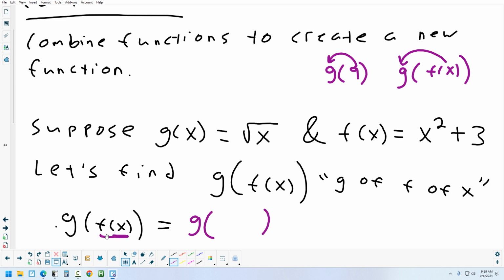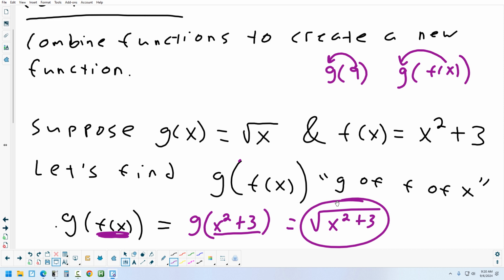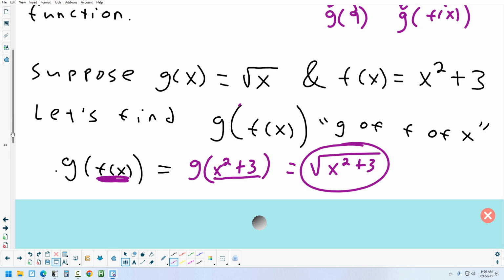First thing I like to do is just write down, okay, well, what is f of x? They tell me right here, f of x is x squared plus 3. So really, what I'm doing when I do the composition of those 2 functions is I'm taking x squared plus 3, which is f of x, and I'm going to fill all of that into function g. Where in function g? Everywhere there's a letter. So how would that look if I take all the variables in g and replace them with that? What would it look like? Yeah, square root of x squared plus 3. Yeah, exactly. And that's the composition of those two functions. So that's g of f of x.